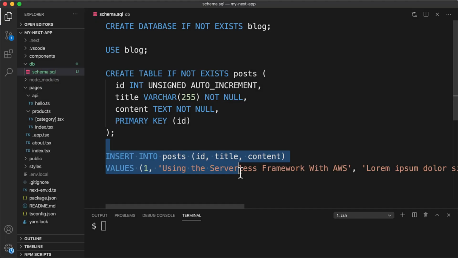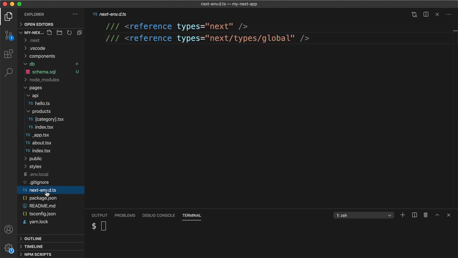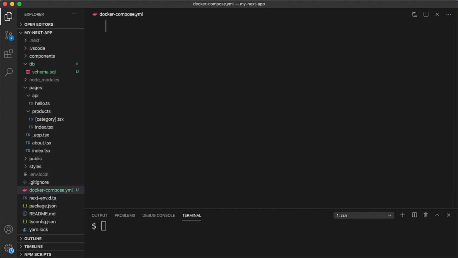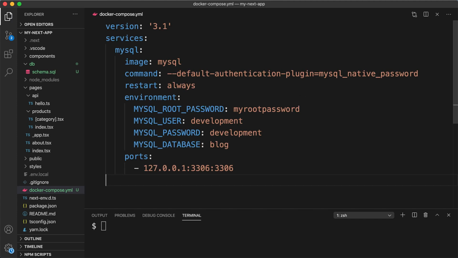Docker Compose allows us to define and manage our Docker containers using a YAML file. The file is called Docker Compose YAML. Let's create it in the root of our project. I prepared the code up front as well. I will copy it here. Okay, here I tell Docker Compose to create a MySQL container. I called it MySQL in the scope of this file. You can use any other name for this container, like database, for example.